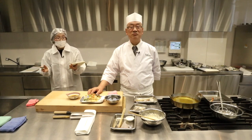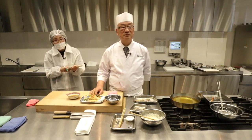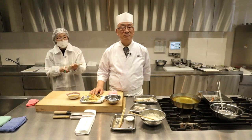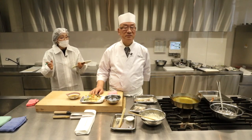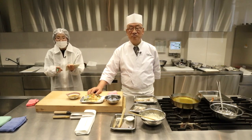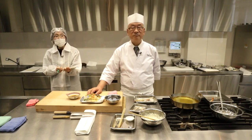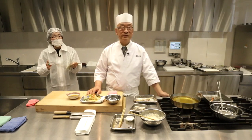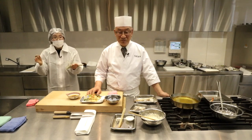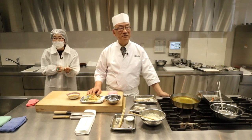in a course menu. This is because this tempura is so flavorful, it eclipses the flavor of the other dishes in the course. And so that would be a shame because we want the other dishes to be enhanced as well. So we avoid serving too much tempura in the course menus in Kyoto. And this is partly because restaurants in Kyoto want their guests to go home with 80% of their stomach filled, not 100%. And this is because the extra 20% makes the customer want to come back to that restaurant at another time.